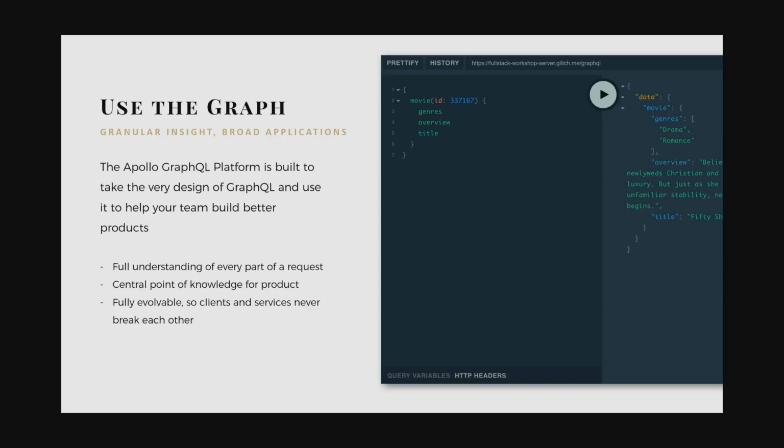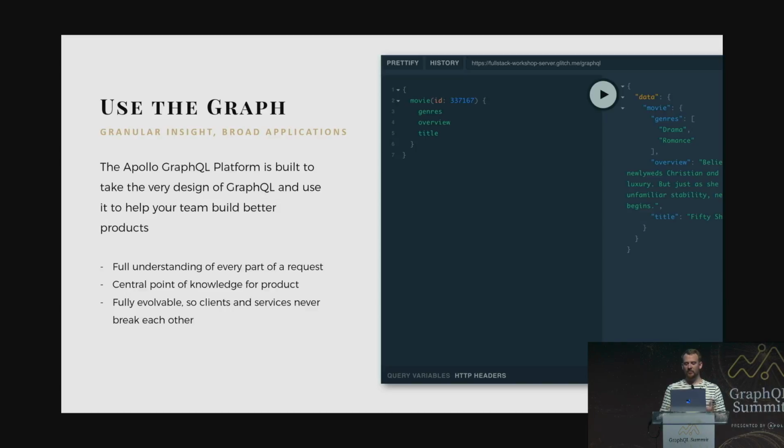You're going to be able to say, like, hey, we have stuff from 2 years ago. It just doesn't work anymore, but there's no way for us to take it off because we don't know who it's going to impact. And now, with Apollo, you do know, and you can feel really safe, really comfortable with making those changes.